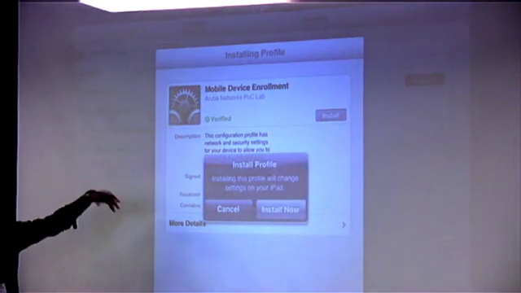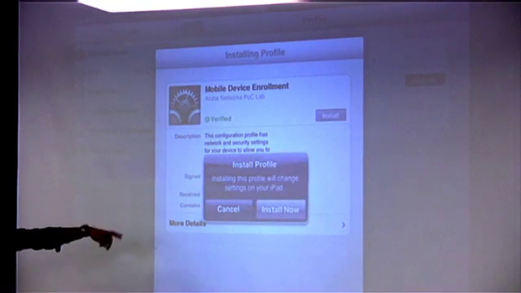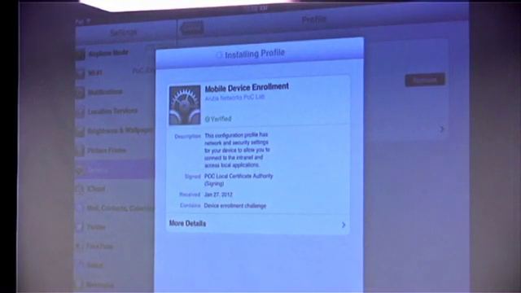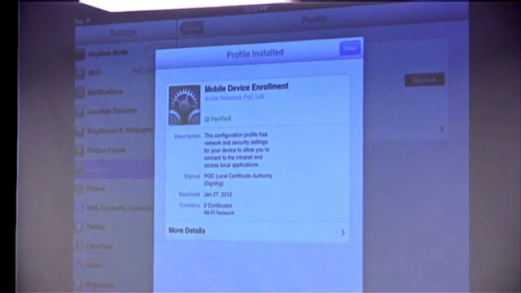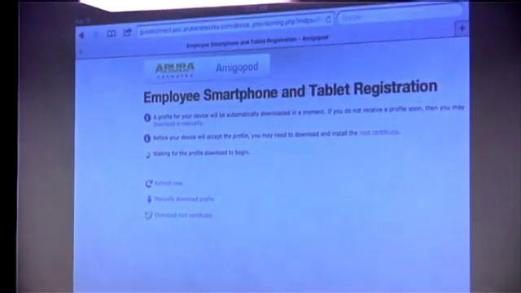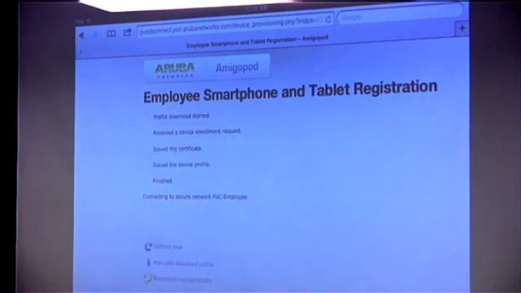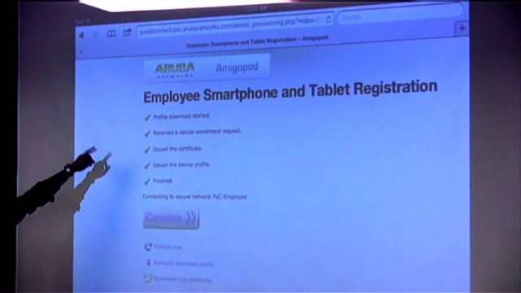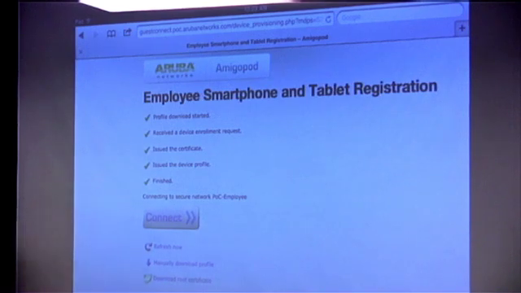So at this point, we're triggering the API provisioning process. So if we go through, select to install the profile, this is when the whole SCEP process kicks in. You'll see up the top, it's installing the profile, it's done. We come back to a status page. And what you can see here, it's gone through and it's been able to pass the enrollment, it's installed the certificate, it's installed the Wi-Fi settings.